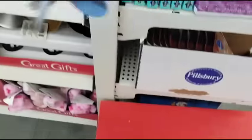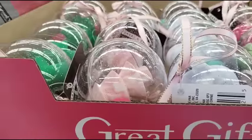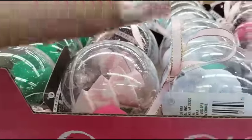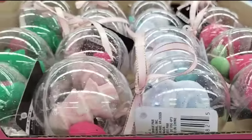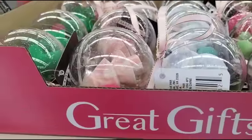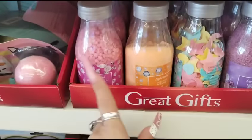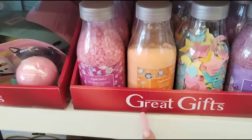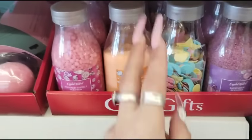And they're really a nice length too. So I want to show you guys those. And then they also, of course, have these really cool sassy and chic. You have the pink and white tree, the green one, and then you have the blue and white snowman, and then you also have the pink snowman, and those are cute little ornaments. Again, I did show those before, but just in case you didn't join us last time, these are also really cool gifts as well. Coconut scented, sugared vanilla, and like the little confetti.